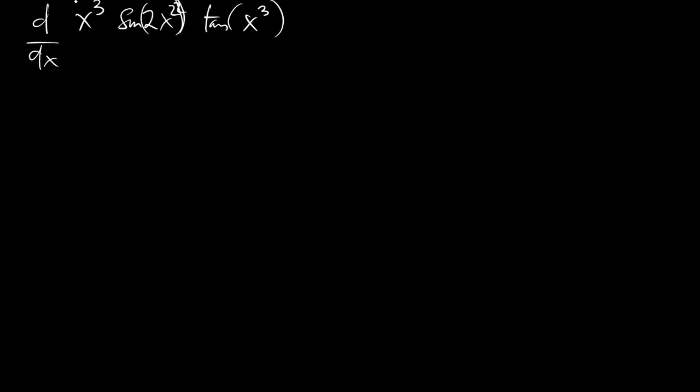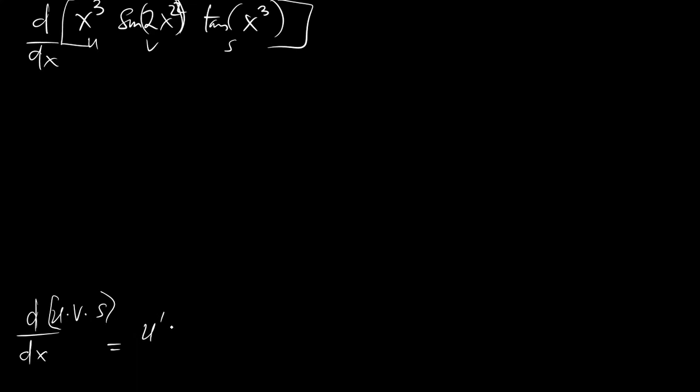So in this case you have u, v, x. You have three functions. So now let's work it out. That means it's the derivative of three functions, which is u times v times x. So the derivative of three functions that is in product. So now for you to do this, you just say u prime v x.